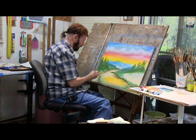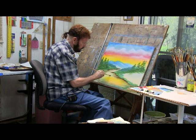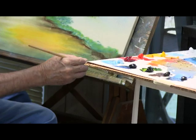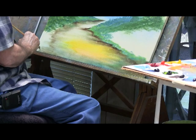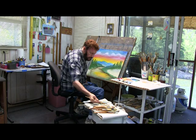I'm just trying to get my water to looking reflective. Right in there, I'm going to add a little dark. This over here will probably be grass. Okay, so far, so good.